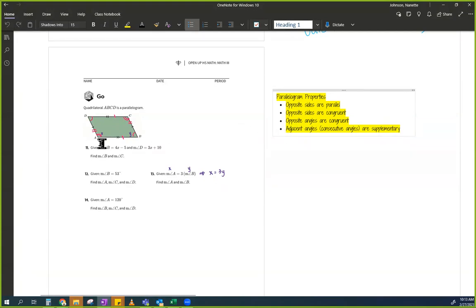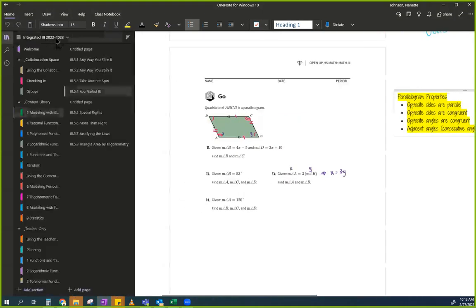Here, it tells us that opposite angles are congruent. Well, that doesn't help me, right? It doesn't help me because that's not telling me about these two angles here. And then this one says adjacent angles or consecutive angles are supplementary, meaning they add up to 180. And then you're like, oh, that makes sense. So if X equals 3Y, and you also know X plus Y equals 180, right? Because X plus Y equals 180, then you can solve that equation.